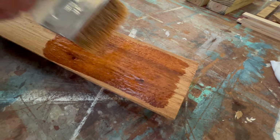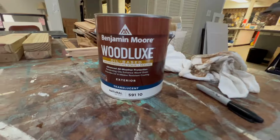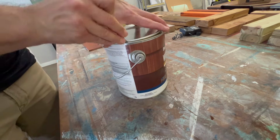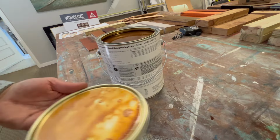This is Benjamin Moore's 591-10 WOODLUXE Translucent Oil-Based Stain in the color Natural. In this video, I'll apply it to some red cedar, some pressure treated, as well as some white cedar to demonstrate the color on these different types of woods. At the end of the video, I'll show you what they look like when they're dry.